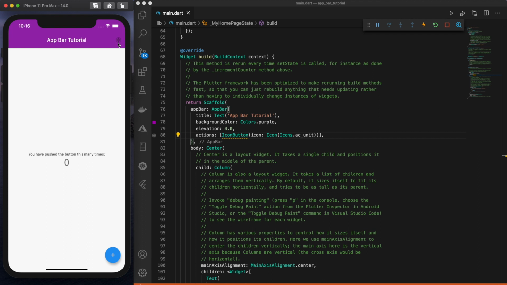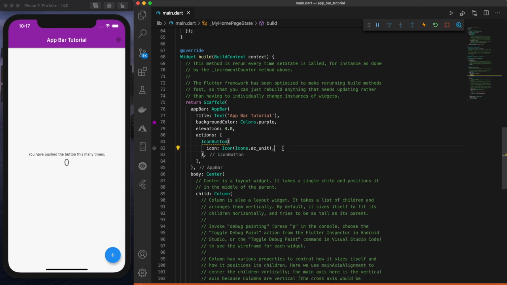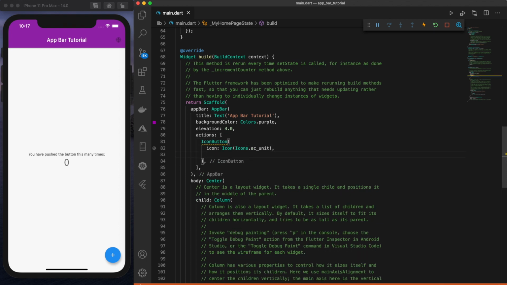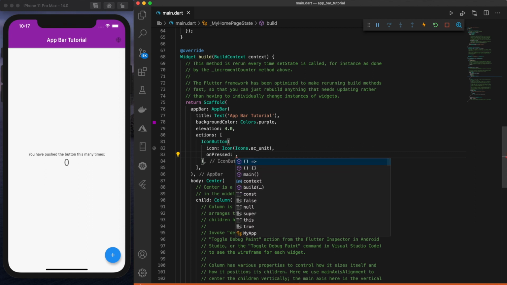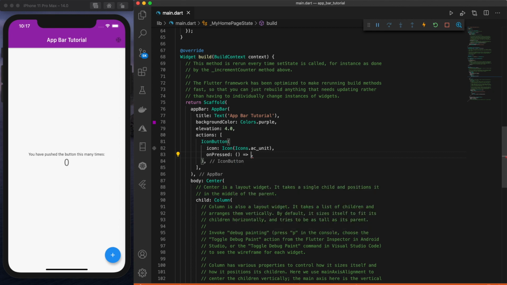And here's our icon. But the last step is to add an onPressed. So what we need to do is go here and say onPressed. Right now we have nothing that we want to do on onPressed, so I'm just going to make an empty function. But now we should be able to click the icon, and you can see it is the default color white. And then you can style this icon however you want using the icon button widget styling properties.